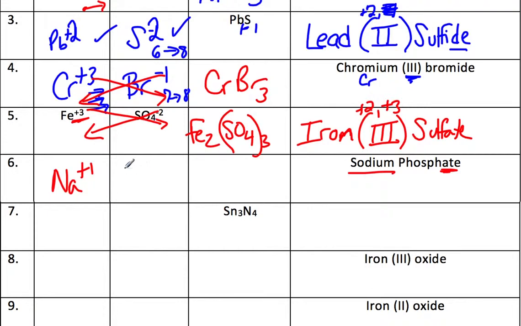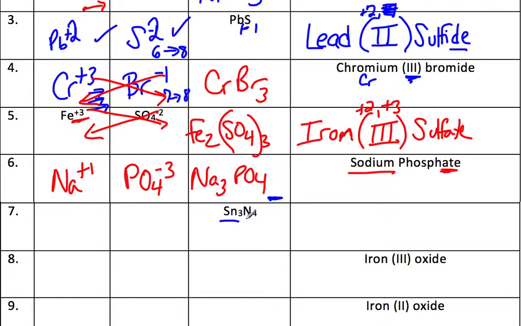Phosphate tells me it's P with some oxygens there. How many? I don't know until I look them up or memorize them. But PO4 with a -3 charge, that's what should be in your brain by now. Crisscross the charges. It's Na3PO4. Notice no Roman numerals because I didn't write a number after phosphate. So I'm sorry, no parentheses, silly. I didn't write a number after the phosphate, so I don't need parentheses at all.